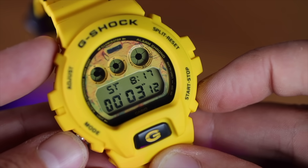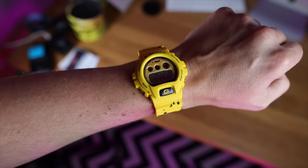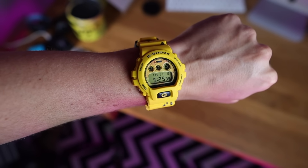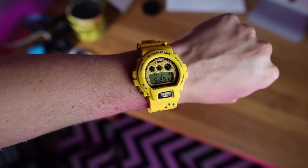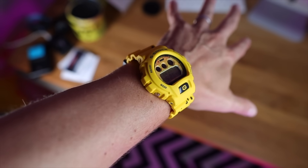You've got a battery that's going to give you about six to seven years, provided you don't push the light button too often. I'm a little disappointed with the backlight — it must be because of the tint they've given it. The light is not very strong at all. When I compare it to my 6900 — which gets used all the time by my daughter in the night — there's just no contest between the two, and that is a bit disappointing. On my six and a half inch wrist, this is the 6900 — it does wear bigger than the G-Shock squares, but I've accepted it and a lot of people have as well. This is definitely one of my favourite G-Shock references.